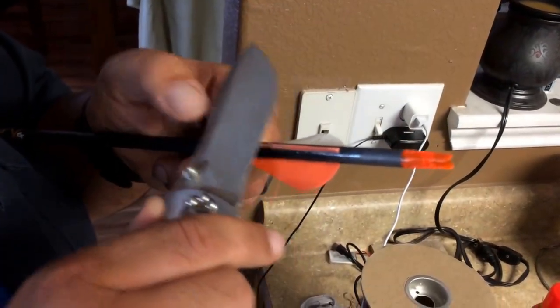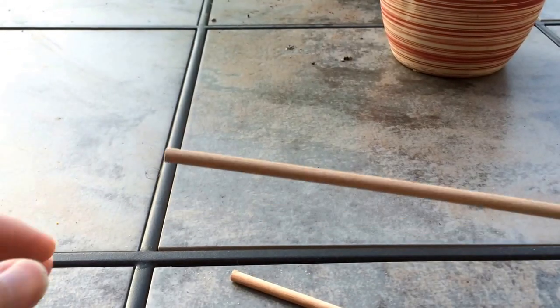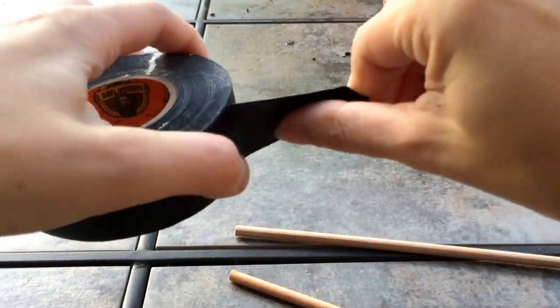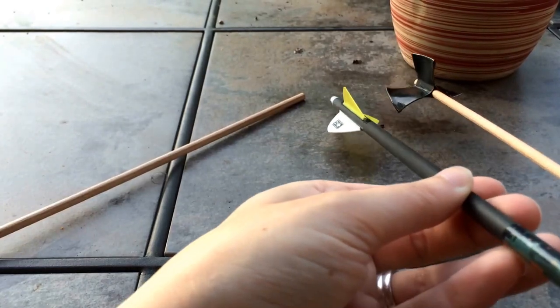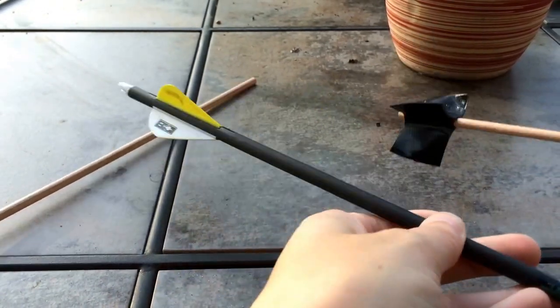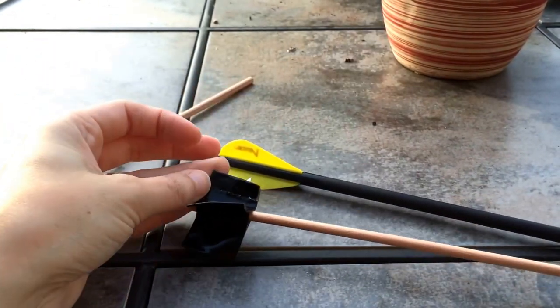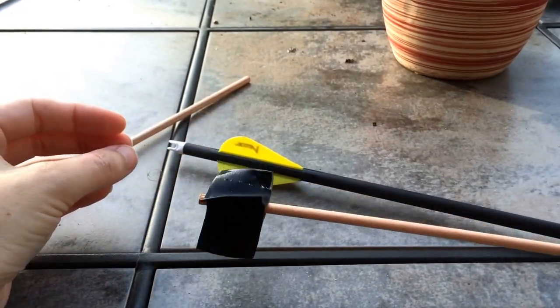That's probably good, since we're just going to replace it. I'm going to practice on a couple of dowels here. This may not be the perfect size, but we'll be close to it. The theory is the same — one is up and then two are out. I do want to see if just this little size will work.